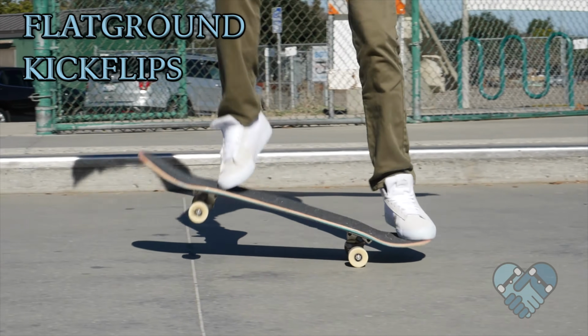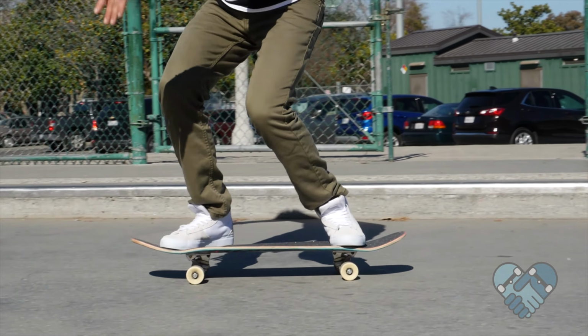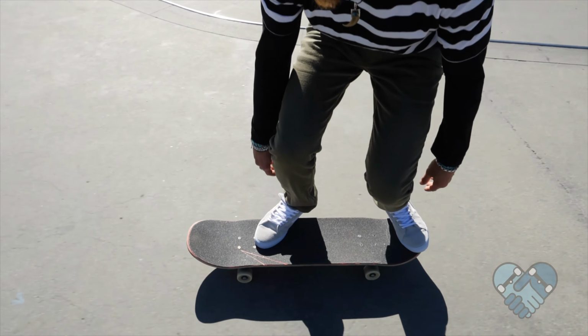The first thing I'm going to teach you is how to kickflip on flat ground. Here are the simple steps for this trick. Here's the foot setup position for kickflip on street, so please take a picture or a screenshot with your phone.